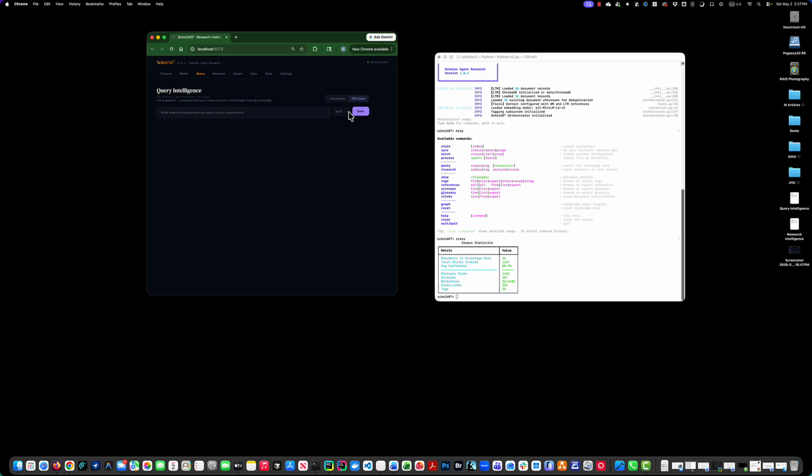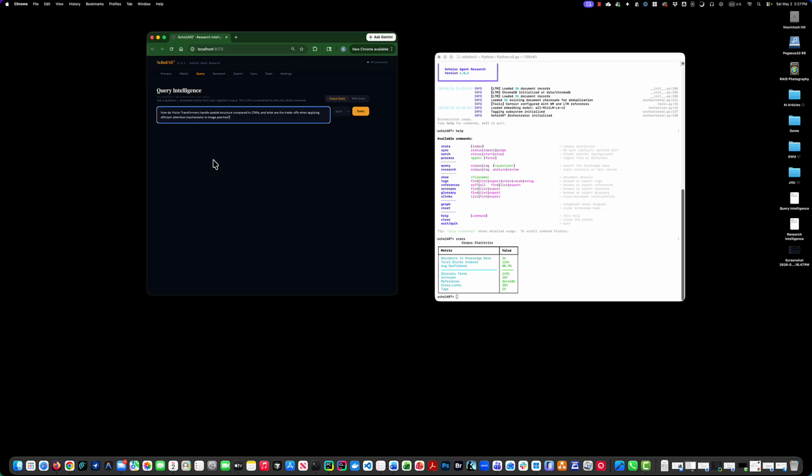The second option is the top K selection, which determines how many chunks the retriever returns. The default is 5, which is a proper middle ground. If you want more focus, select top 3. If you want more breadth, select top 10 or top 20. For the purpose of the demo, we're going to keep it at top 5.